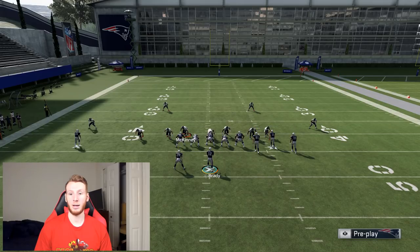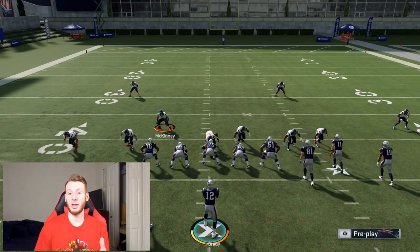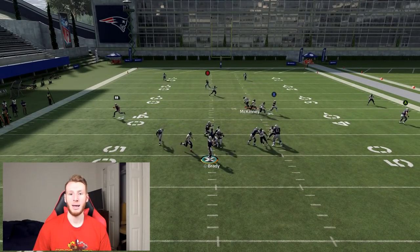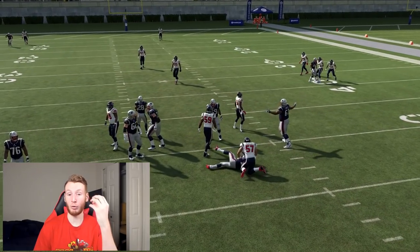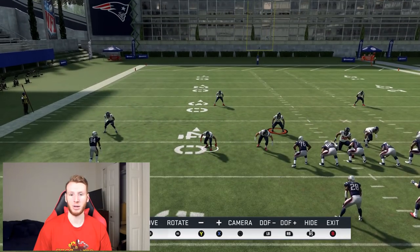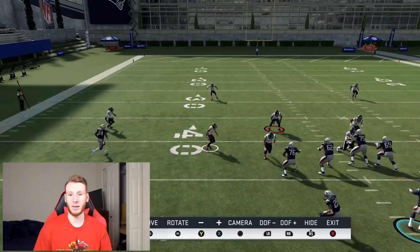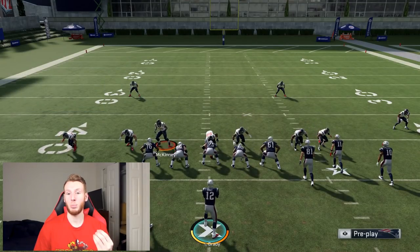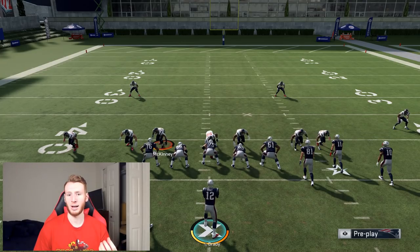Something to note: you can Bluff Blitz bird hooks too. You see this bird hook right here — if you Bluff Blitz them, they take a couple steps down. The guy thinks they're blitzing and will throw right at it. Sometimes they take even more steps, but that little hitch will throw you off. I'm going to show you guys a montage of a few picks from this Bluff Blitz, showing you the potential it has. Then we'll get into the fourth one.